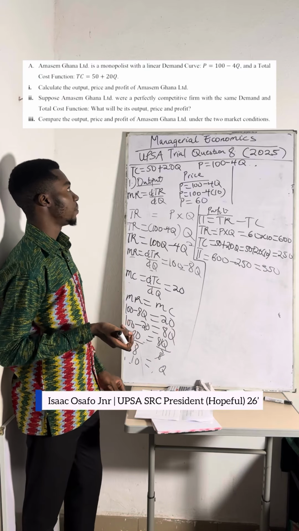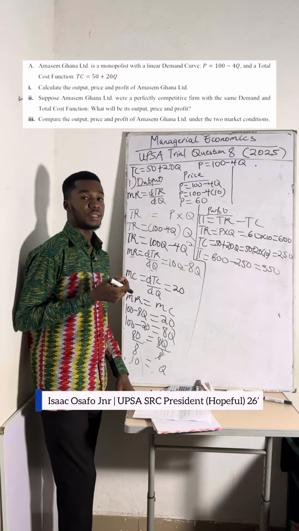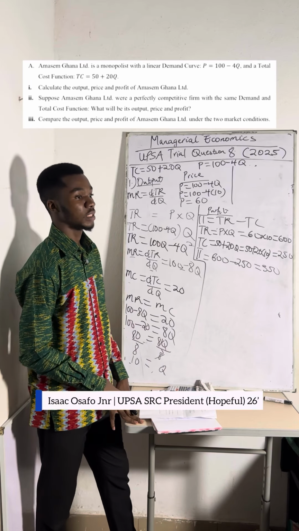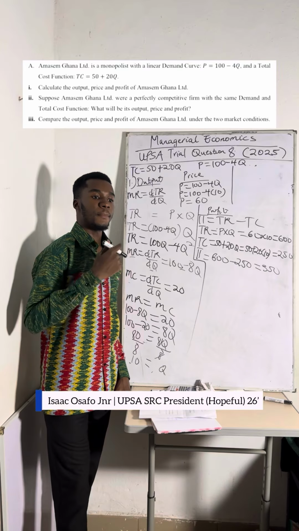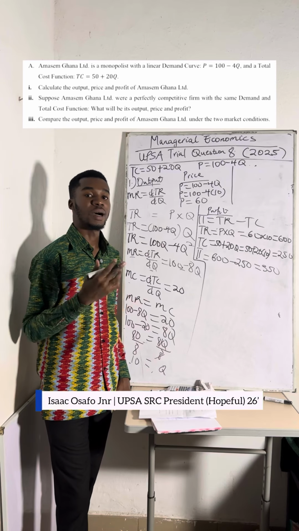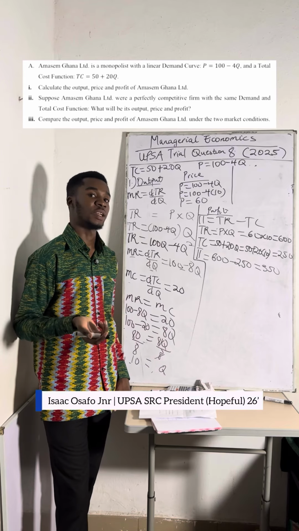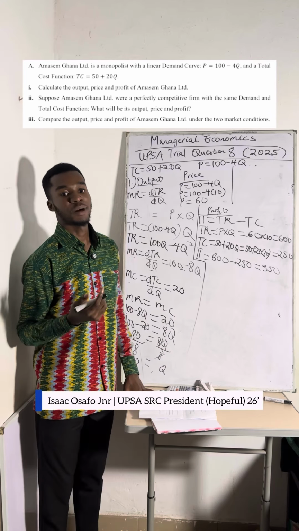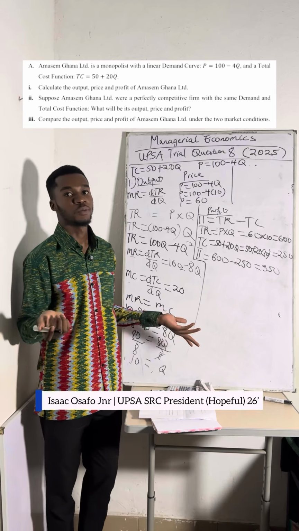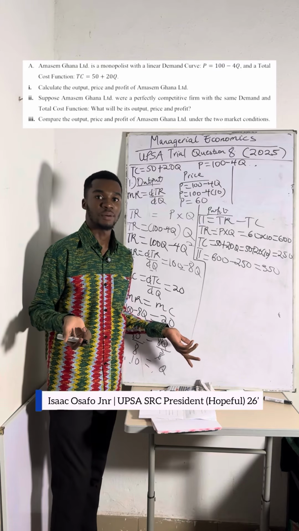In fact, the main difference between a perfectly competitive firm and a monopolist firm is that for a monopolist, your price is usually greater than your marginal cost. If your price is greater than your marginal cost, it's more like you are making a lot of profit. You get, so monopolists make more profit because they can change their price anytime.